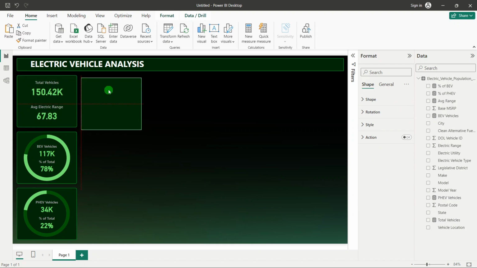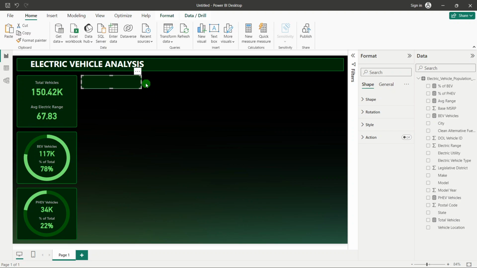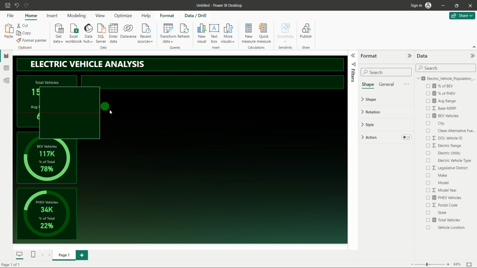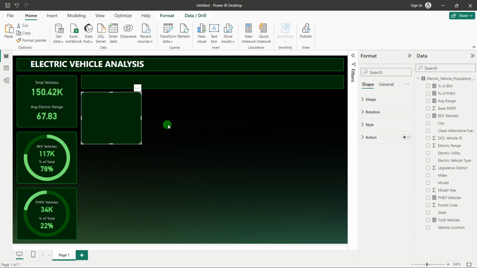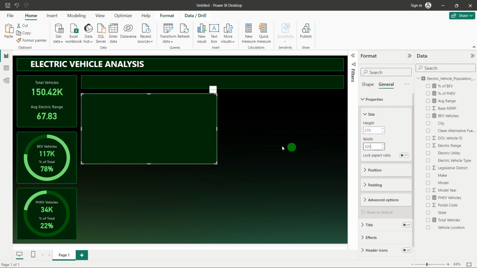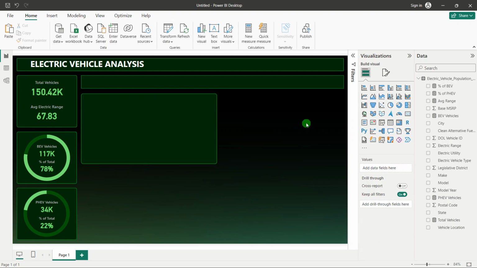So, or we can just add one more container over here. All right, so this we will use to add our filters over here. So I'll just add this container over here, and I will just increase the size of this likewise. All right, and I will take one more container over here, Control C and Control V, and I'll just place it over here. And I will just go in general, in properties, I will make the height as 270, and the width I will be using as 520. Okay, so this will be the shape which we'll be using.